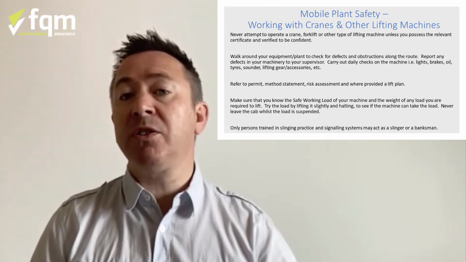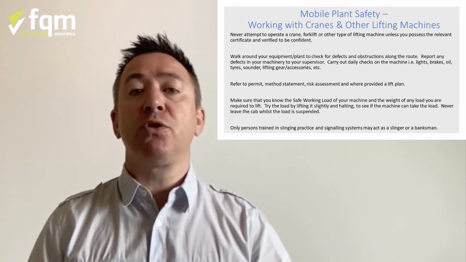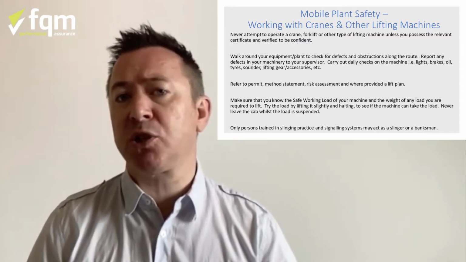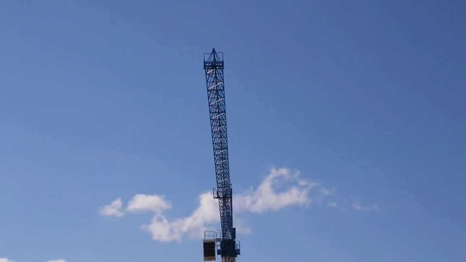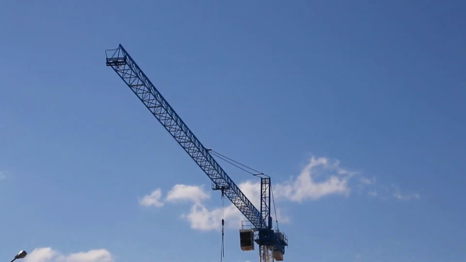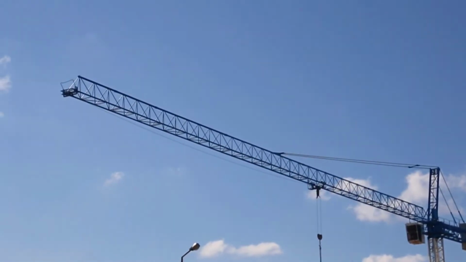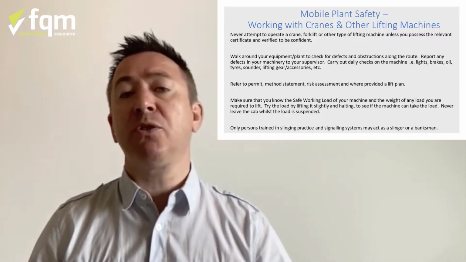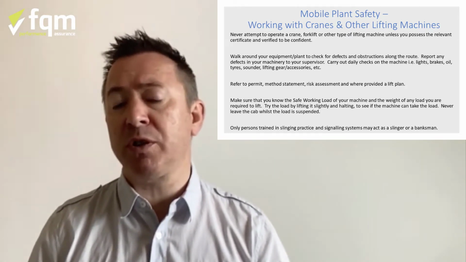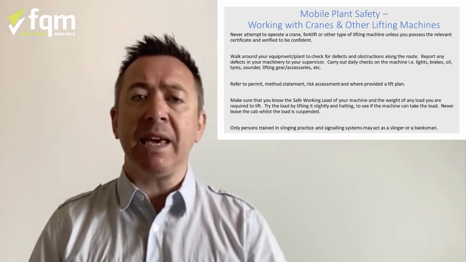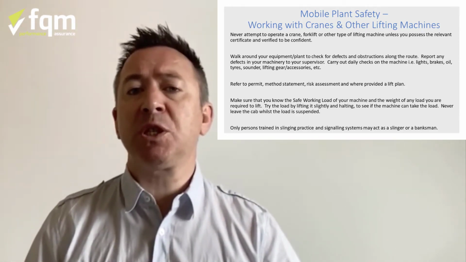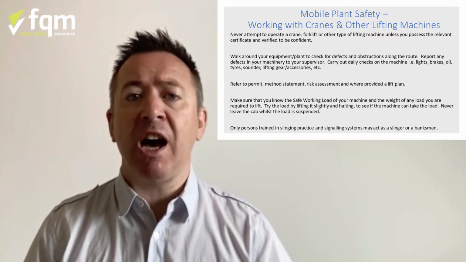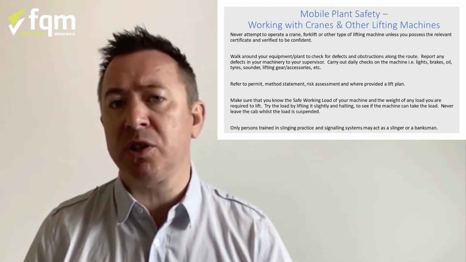Let's think also about cranes and other lifting equipment. It's important that we understand the rules associated to lifting kit and the high hazards and risks associated to them. This could be forklifts, this could be cranes, this could be overhead cranes. So it's important we understand the type of kit that is being used and that we understand the activities that we're going to be doing. In many cases, again, we want to inspect the equipment before its use, relying on our own judgment and following guides that are provided to us in the workplace.